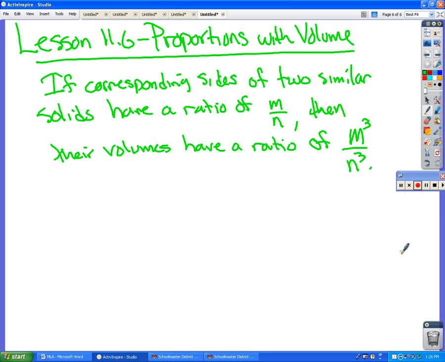All right? So I really haven't taught you anything. You already knew area was squared. We're just applying that in a different way. You already knew volume was cubed. We're just applying that in a different way. If you know the ratio of the volumes and you want to know the ratio of the sides, what do you do? Cube root. Okay? And then they can make things really super fun.